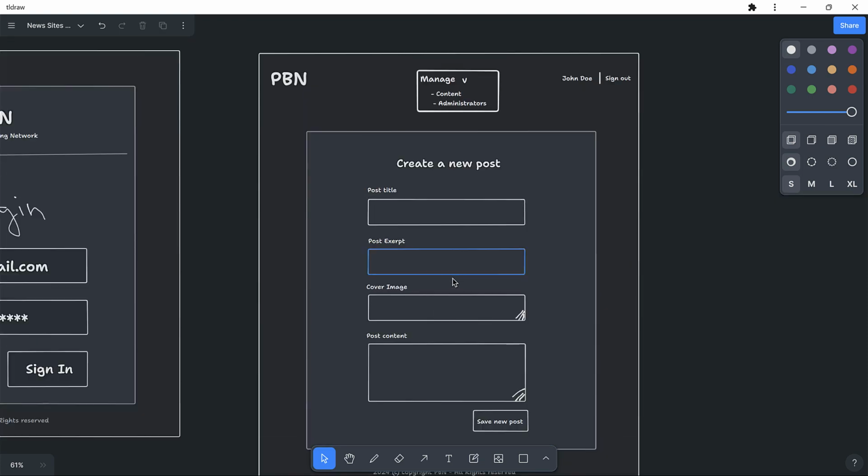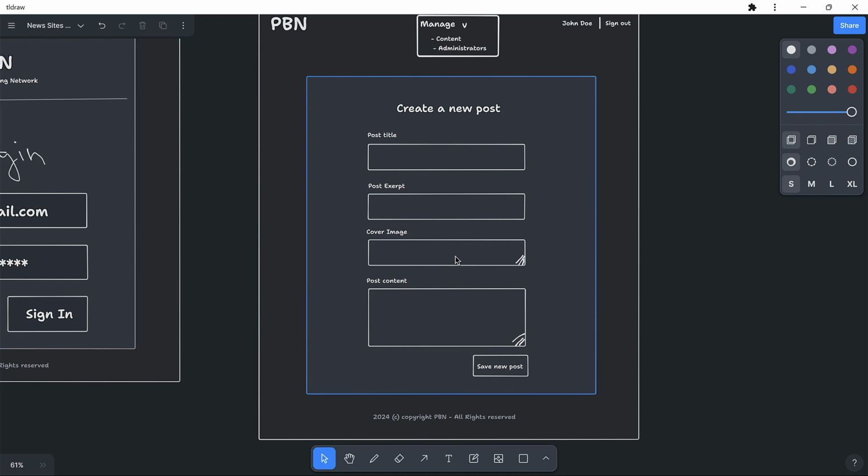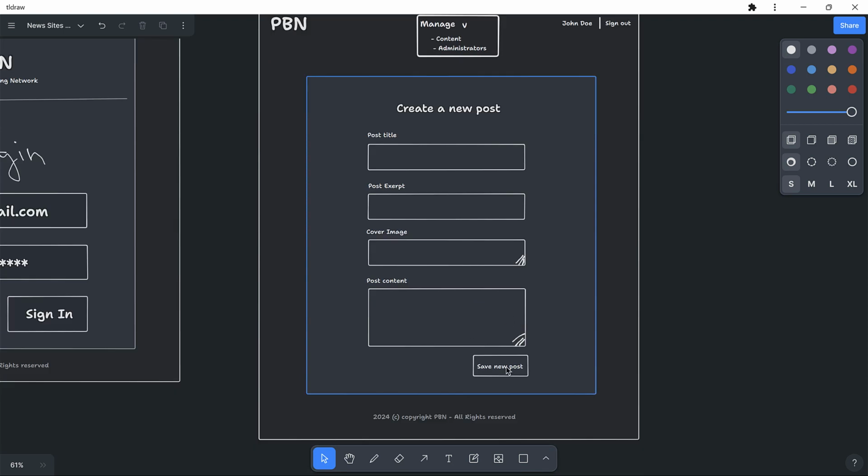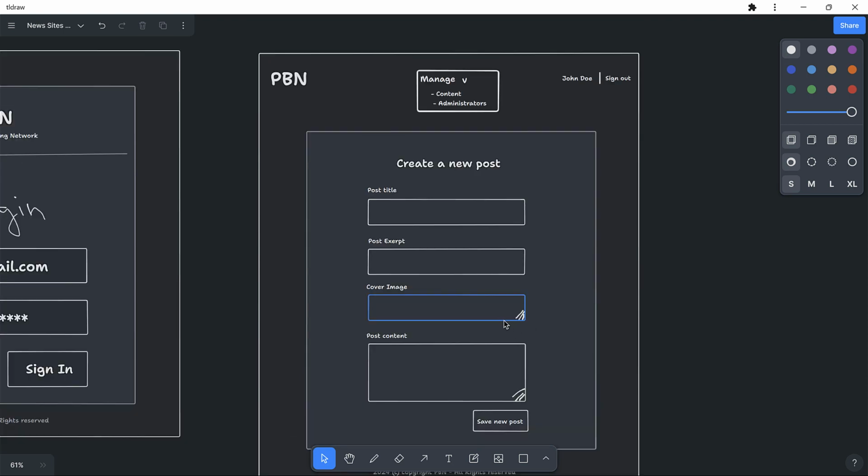So at this point, we have our administrators dashboard. Once the admins sign in, they'll be presented with this. What they will do most often is create posts. So the admins will often be creating posts. It is great to have this form right in front of them, and they don't always have to go and look at the content of the administrators. They can just create a post. In case they are inclined to edit anything or view some details on a particular post, they can go on the manage menu and then pick either manage the content or manage the administrators.